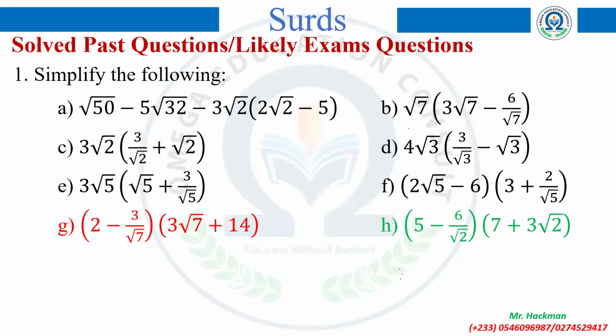In lessons 1 up to 4, we are dealing with selected, or likely, exam spot questions. These questions are picked from past questions basically, only that some of them I have changed or altered a little. So if you are able to do these questions, then it means indeed you have arrived.